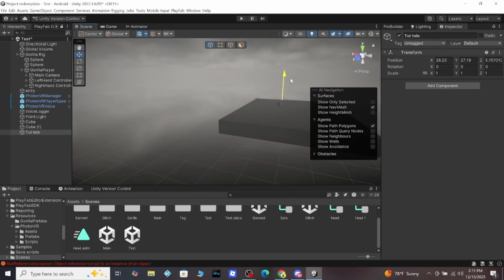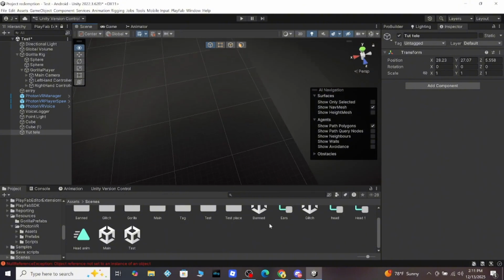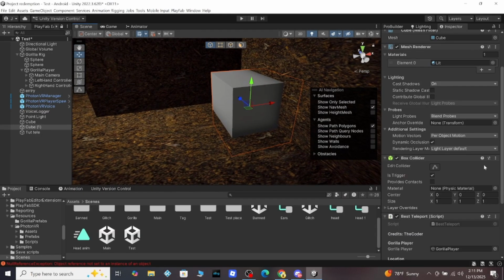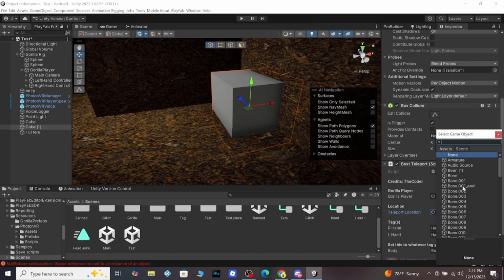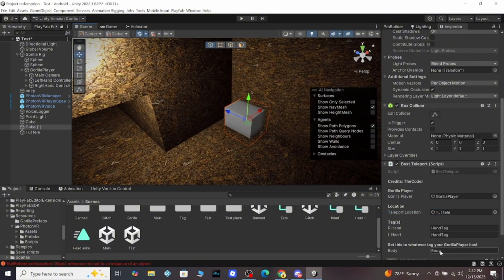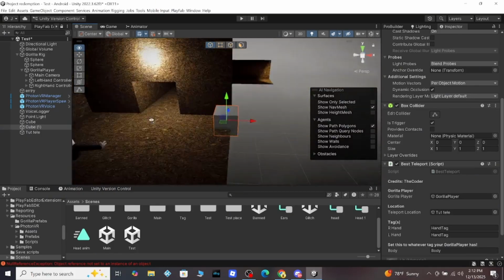Put it up a little more, that way the player doesn't get stuck and fall into this abyss. Put that in the teleportation location, so telly right here. And make sure that from earlier when you made your tag, you set it to whatever it's called, and make sure that your hand tag is hand tag, as previously, like I said.